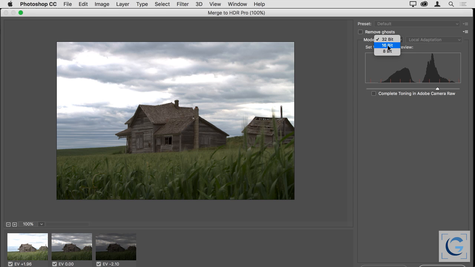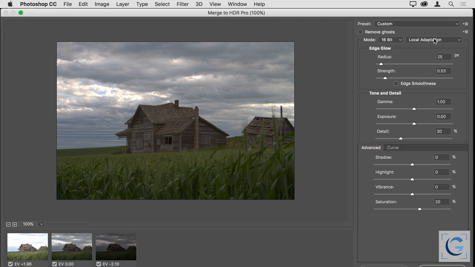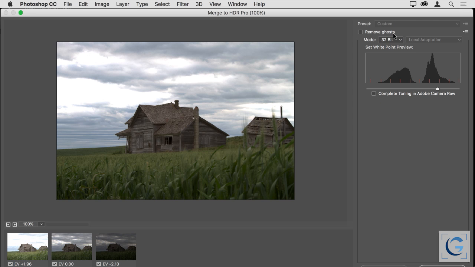If, for whatever reason, you wanted to use HDR Pro for your tone mapping, then you would want to set the mode to 16 bits, and generally speaking, I would use local adaptation for the pop-up to the right of that bit depth, and now you can see we have a small set of adjustments. So similar to the process we saw in Lightroom, where I'm able to access all of those various adjustments, except here, it's a much smaller number of adjustments. So I don't have as much flexibility. So my personal preference is to instead only use HDR Pro to actually create that HDR image, to create the actual 32-bit per channel HDR image.